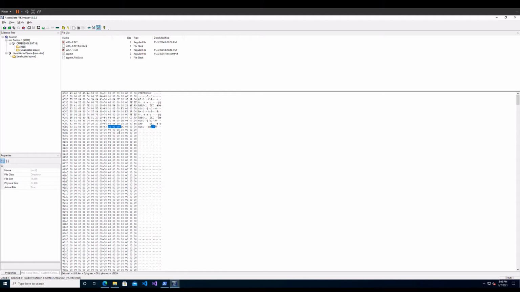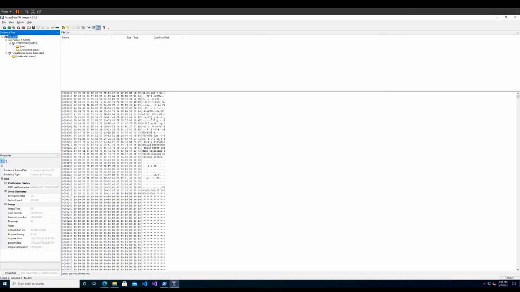So in order to find the files, we will need to find the root directory, and that's what this next section is going to be about. We're going to begin with the boot sector. If you look at the reference material I've provided, you will see the offsets of values for the boot sector.